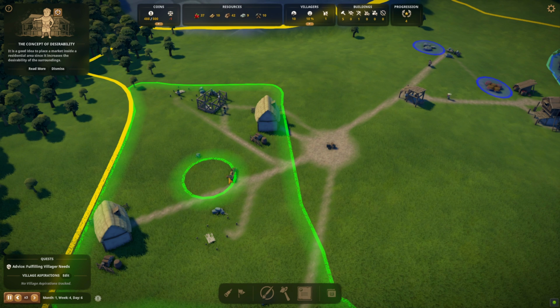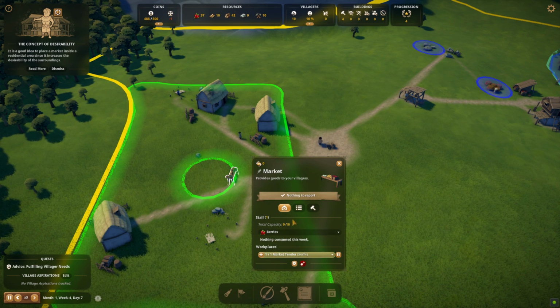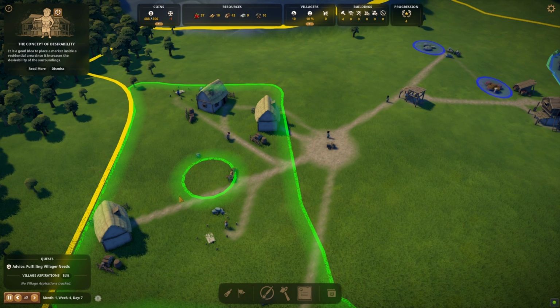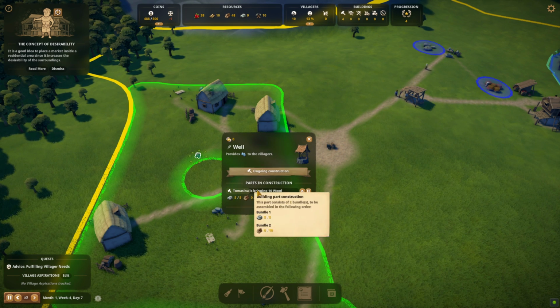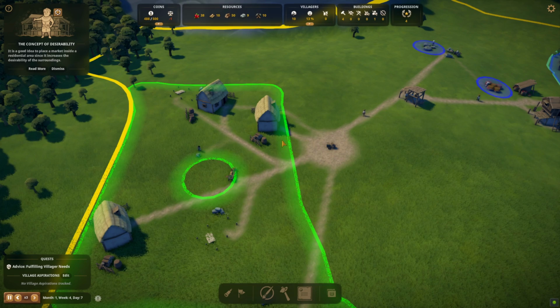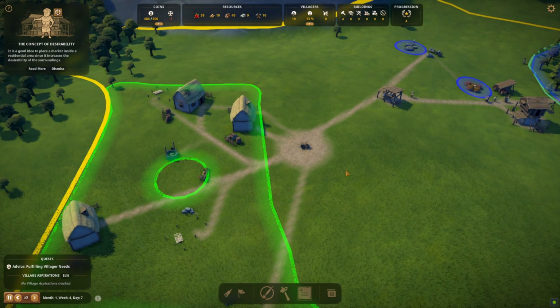So we will also need to assign berries. So add a trader, assign the resource, and click berries. Now the berries from our granary will be transported to our market bench, which our residents will then be able to pick up and eat as their food source. And of course, once the well is constructed, they have both of their basic requirements, food and water.